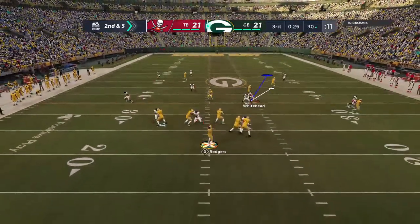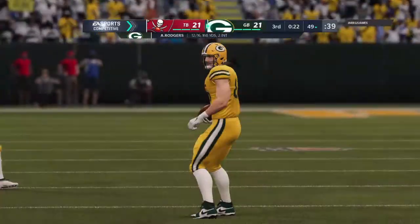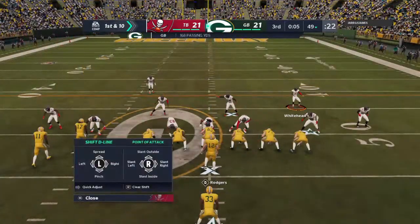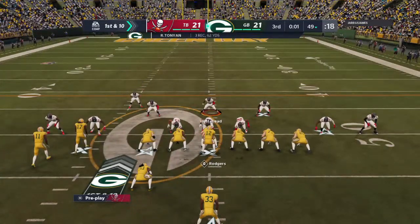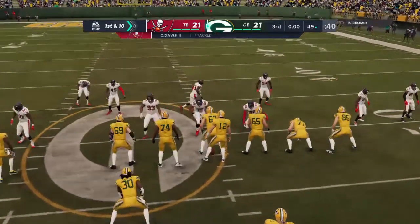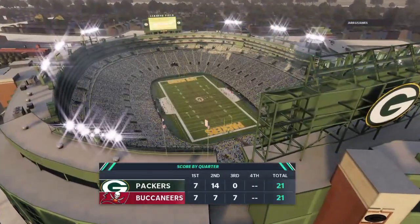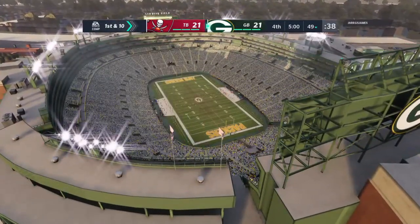Here's Rodgers to throw. Looking for his tight end on the corner. It's complete. Robert Tonyan. And that was good protection there. No, that was great protection there because it allowed him to lock in on his receiver. Although I think he was looking for his tight end on the corner route all the way. Nice connection there for a really nice gain. We're back now at Lambeau. All even as we get ready to start the 4th.